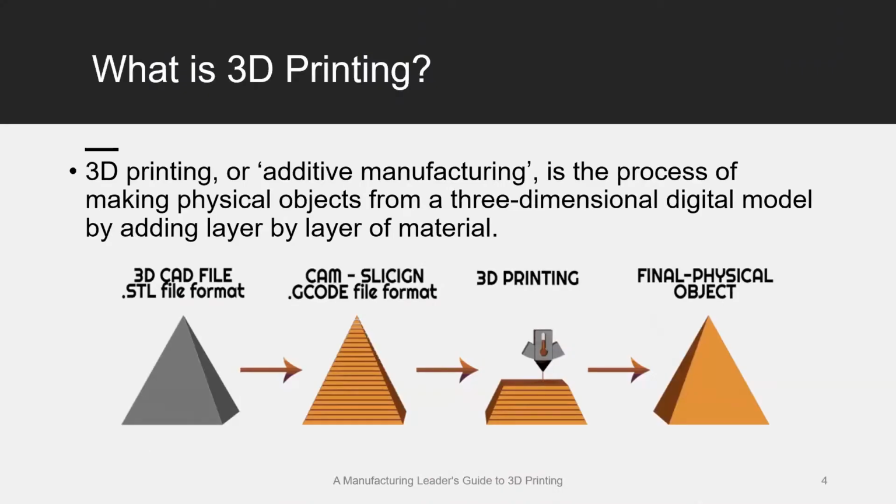First and foremost, 3D printing refers to a whole family of processes, making physical objects from a 3-dimensional digital model by adding layer on top of layer. This is why it's also referred to as additive manufacturing. Every 3D print starts with a 3D model. 3D models can be designed using CAD software like SolidWorks, Fusion 360, or even Tinkercad. They can also be obtained from a 3D scan of a real-life object, and they can even be downloaded from some websites that offer that service.